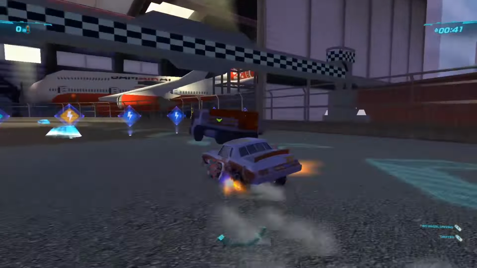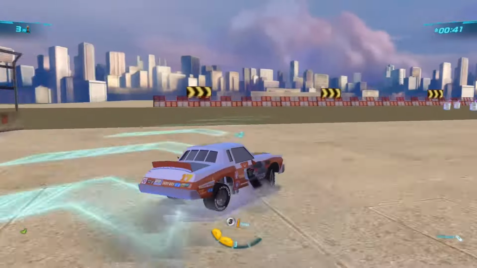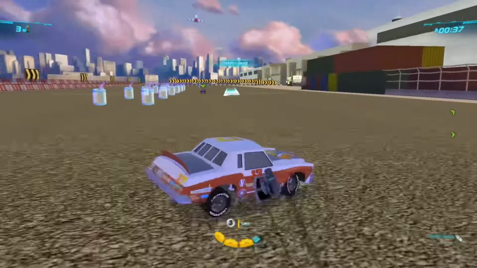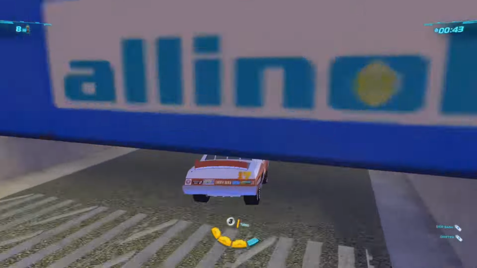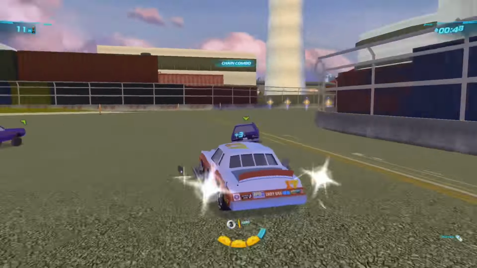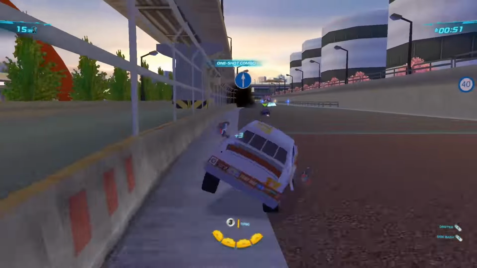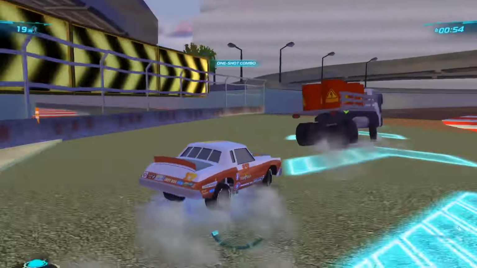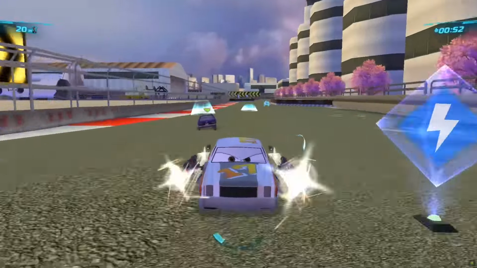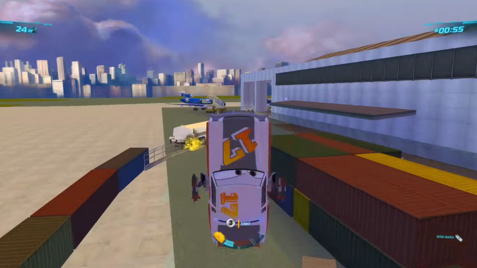For every car you disable, you will be granted more time to participate. Enemy creator activated. Targets destroyed. Are you trying to make a hole? Coming through. Targets destroyed. Missile launcher acquired. Machine gun acquired. Targets destroyed. Come on, come on! Coming through, make a hole! Targets destroyed.